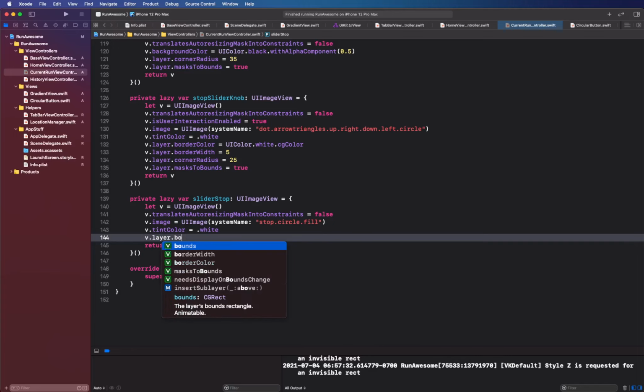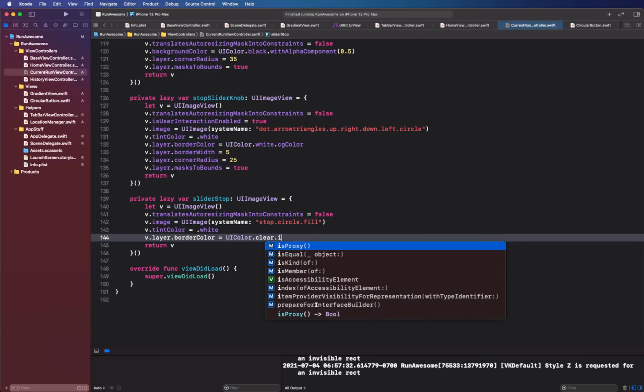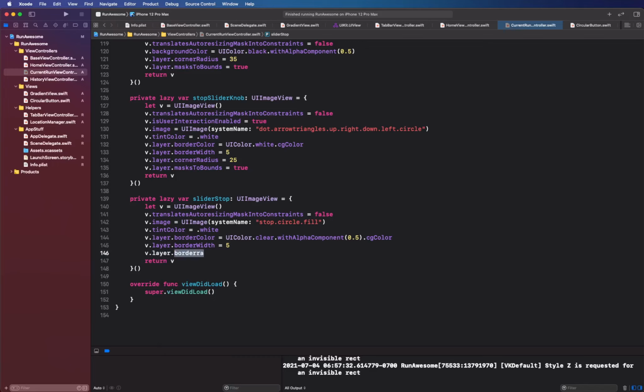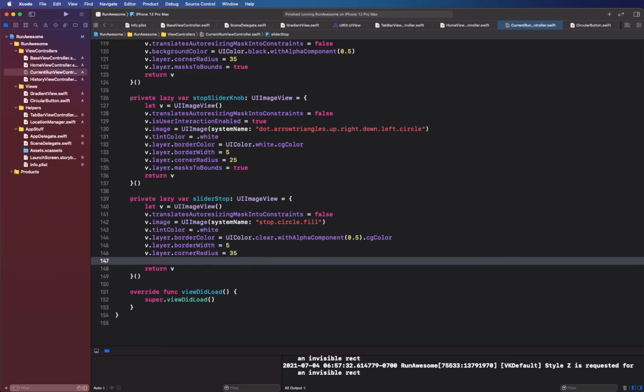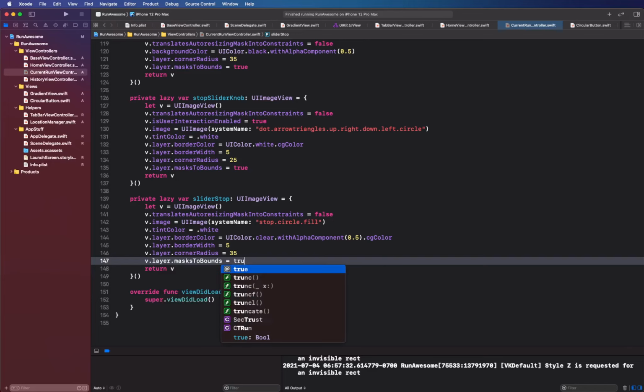Border color is going to be UIColor.clear.withAlphaComponent 0.5.cgColor. Border width is going to be 5. Corner radius is going to be 35. masksToBounds is going to be true.